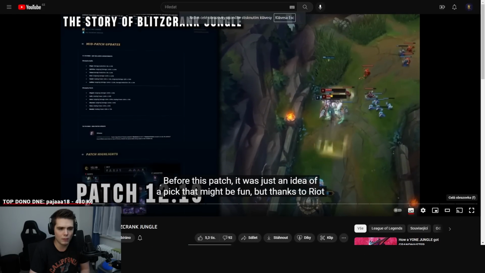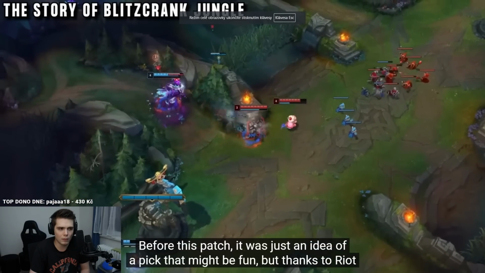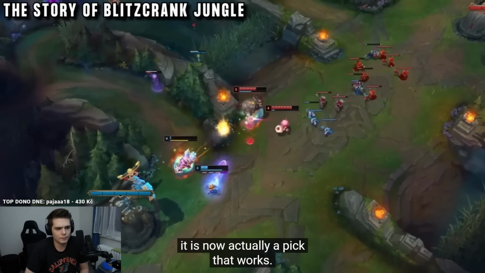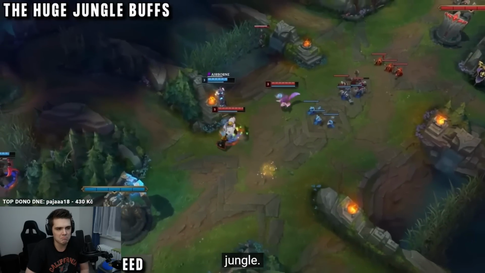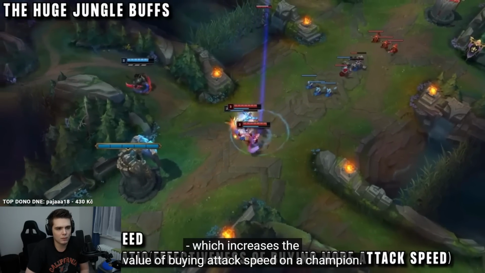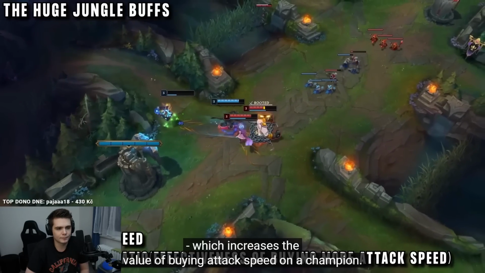The story of Blitz Jungle starts very recently in patch 12.19. Before this patch, it was just an idea that Blitzcrank Jungle could be a fun pick, and probably wasn't very good. But thanks to Riot, it's now actually a pick that works. The way Riot did this was first by buffing his base attack speed as well as his attack speed ratio. This is what increases the value of buying attack speed on any champion.